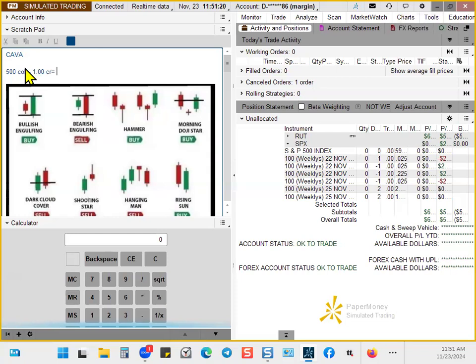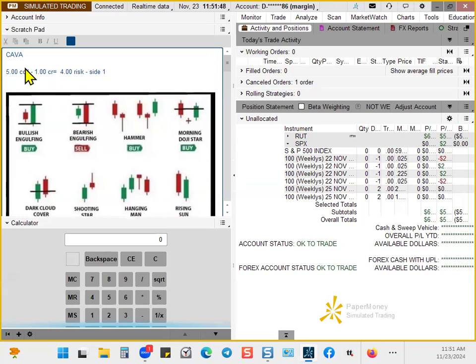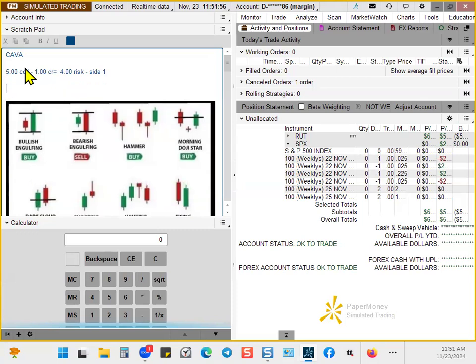I should probably be doing both numbers in the same type. $5 collateral, which is $500, minus a $1 credit, which is $100, gives us $400 of risk. That $400 of risk is going to be important because this is side one. So we got accepted, we're in, side one is good. The good news is if nothing happens and everything is cool, we end up with $100, fantastic. But what if it doesn't? Now we've got this risk that we have to deal with.